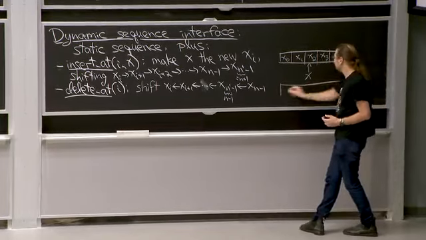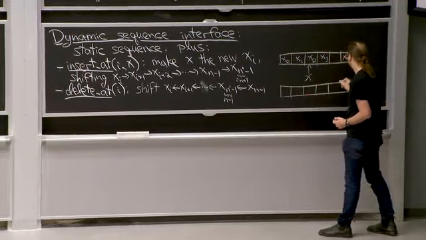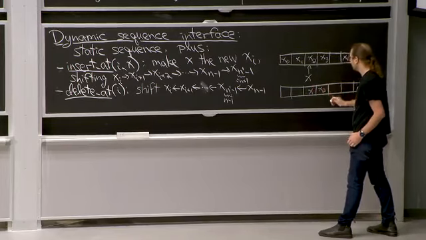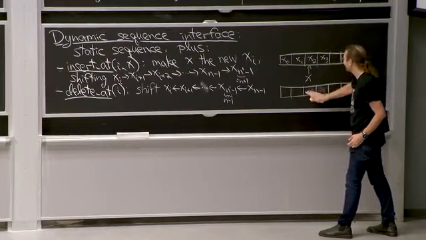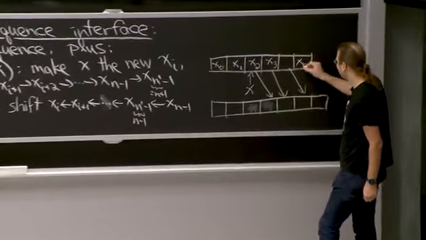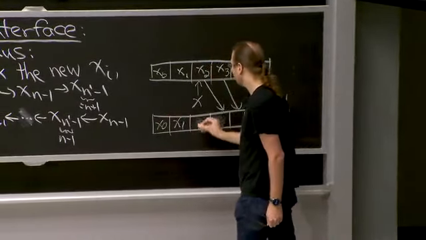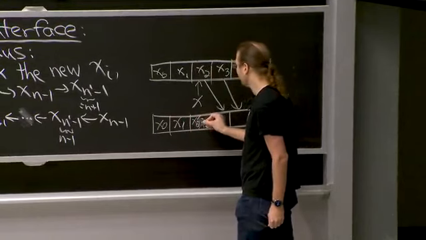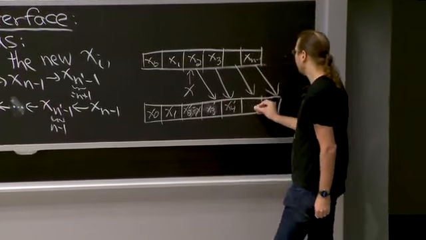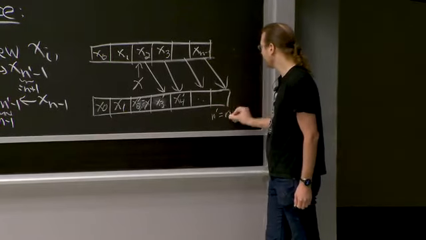So then I would get this picture that's 1 bigger. And now I've got the new x. I've got what was the old x2, which I hesitate to call x2 because that's its old name, not its new name. I'm going to draw arrows to say these guys get copied over. These ones are definitely unchanged. Our new x2, which I'll call x2 prime, is x. And this is x3 prime, x4 prime, and so on. I want to be careful here. And of course, the new n prime is n plus 1.